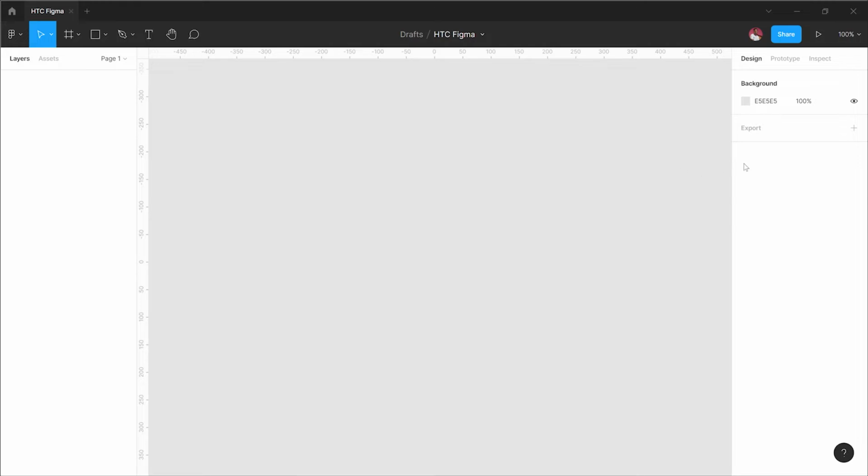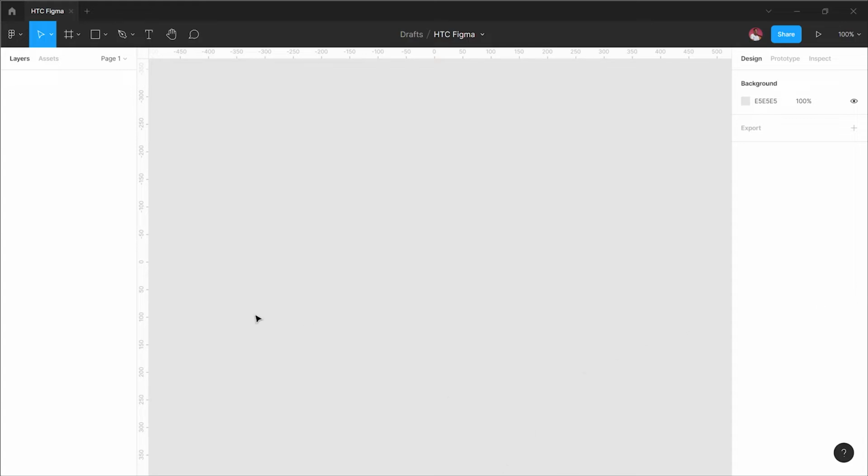Alright, then the next part is the inspector panel, which is this part, where it is separated into three: the design, prototype, and inspect. We'll cover this in subsequent videos. The inspector panel shows contextual information and settings for whatever object is selected.